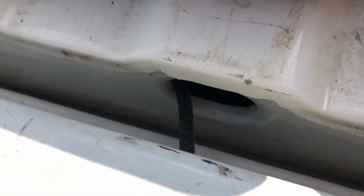That last clip is to help you guys that are putting the camera back in your tailgate. For me, I'm actually taking the camera out of the tailgate and leaving it out, so I'm going to continue on in the video just taking the camera wire out of the tailgate without the fish.